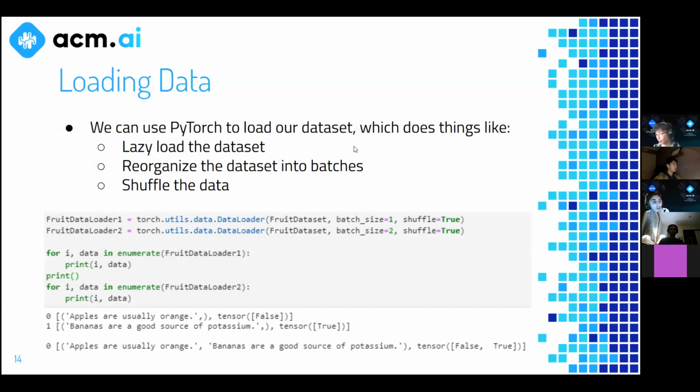Now we need to load that data. So what does loading the data do? Why do we need to do it? Okay, well, one, it does something called lazy loading on the data set, which is really useful, because I think the way lazy loading works is it kind of indexes each of the values in your data set in memory, and it keeps track of those indices. Basically, it keeps track of where each entry for each data point is stored in your computer.